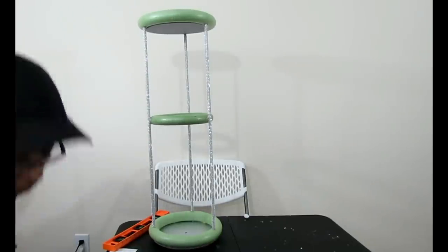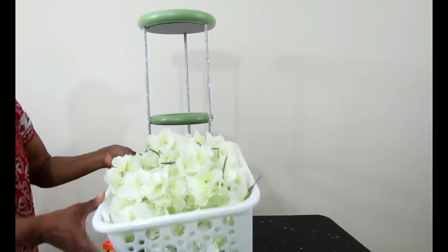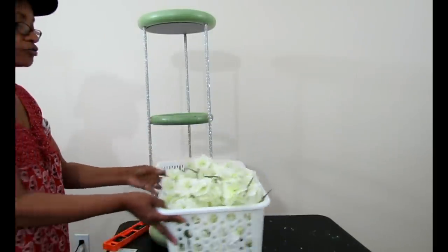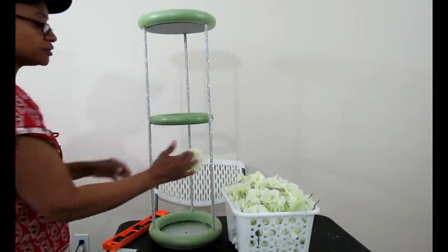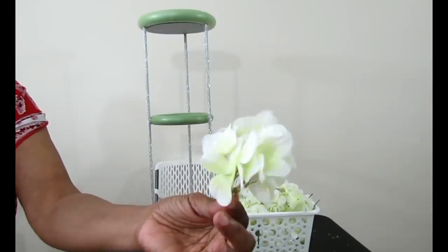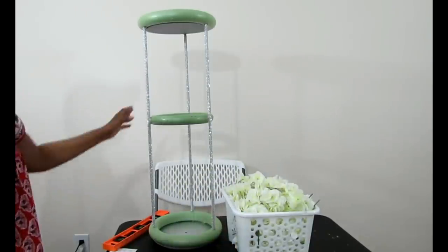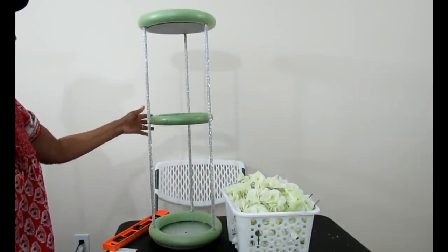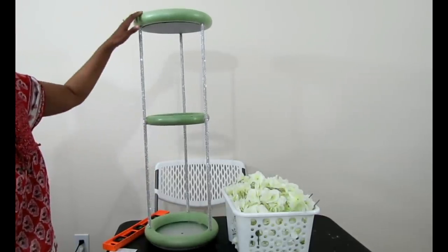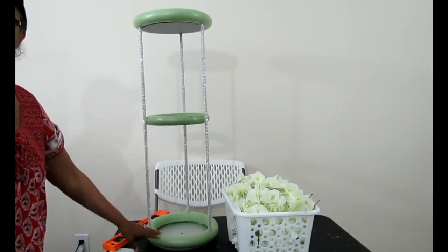So I'm gonna go ahead and start adding my hydrangeas, okay? And these are hydrangeas from the Dollar Tree. I have used them in several projects. So this is what that looks like. And I'm gonna go ahead and start adding my hydrangeas. We're gonna add them to the top, to the middle section, and to the bottom.